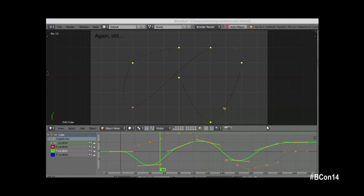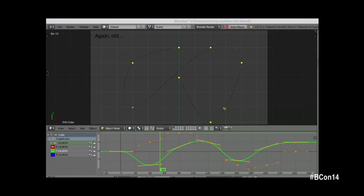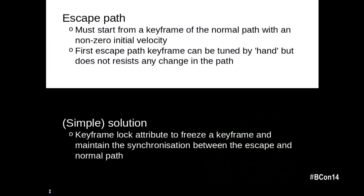And this allowed us to have the XML representation of the path just mimicking one-to-one the Blender keyframes, because there, it was a controlled algorithm all over the system. As you can see here, the difference in the 3D. You can see that the new algorithm will provide kind of a global aspect of the shape.